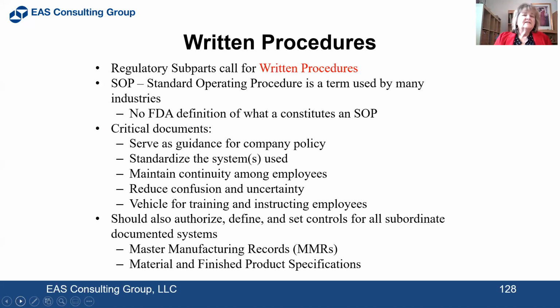It standardizes the systems used, maintains continuity among the employees, reduces confusion and uncertainty, and it's a great vehicle for training and instructing employees. It should also define, authorize, and set controls for all subordinate documented systems, such as a master manufacturing record or a material and finished product specification.